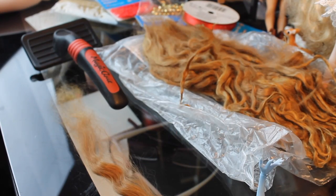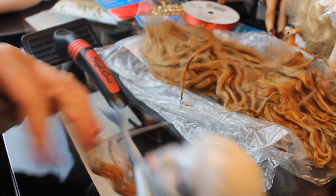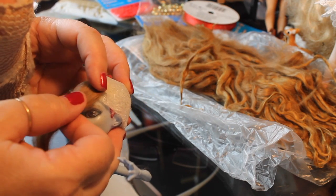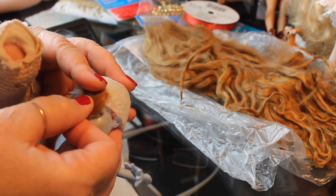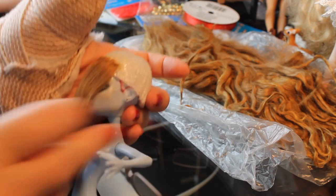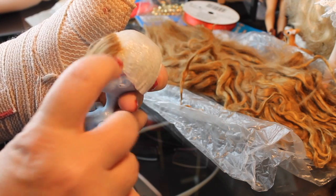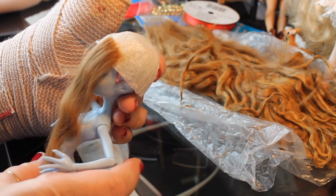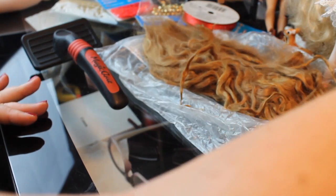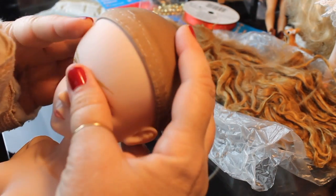What I'm showing you now is how I usually use the fiber on a wig cap for a smaller doll. This is a wig cap I made prior to this, and I put some E6000 on it, trim the end of the alpaca fiber so it's even, then press it down and glue it to the wig cap. I do that all the way around and keep going until I get up to the crown of the doll. I have plenty of videos on making wigs — this is really about the alpaca fiber — but that is how I typically make the smaller doll wig.